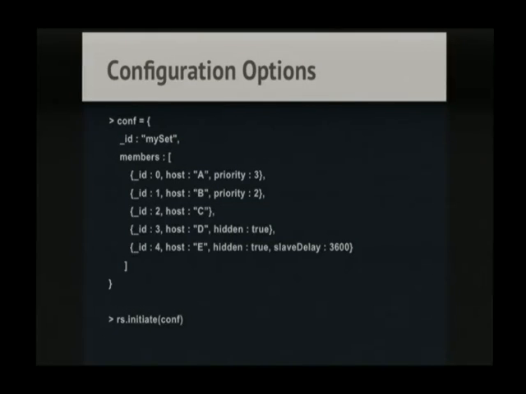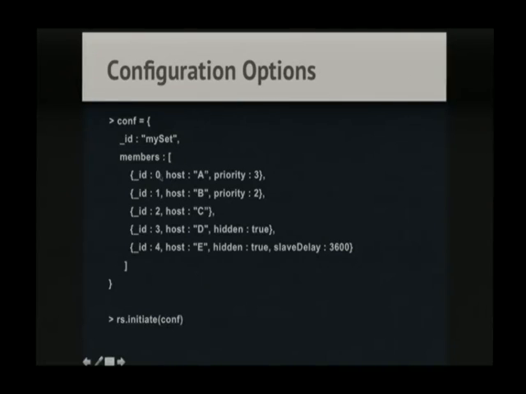So in this configuration, we've got a replica set which has 5 nodes. With 5 nodes, that means that you can have up to 2 nodes not available, generally, and still be able to maintain a quorum in the replica set without having to manually intervene. So I'm going to walk through the different configuration options that we have here, but each of the 5 servers is configured slightly differently for a specific purpose.